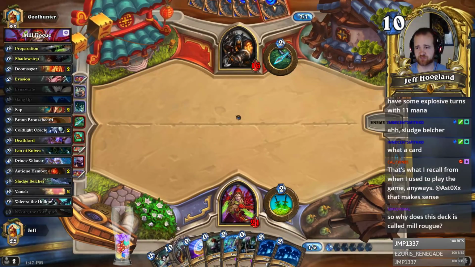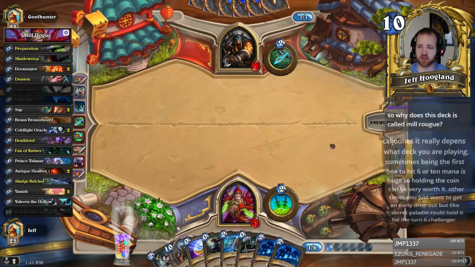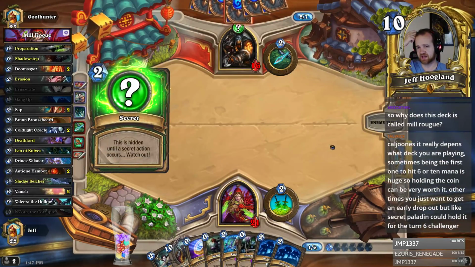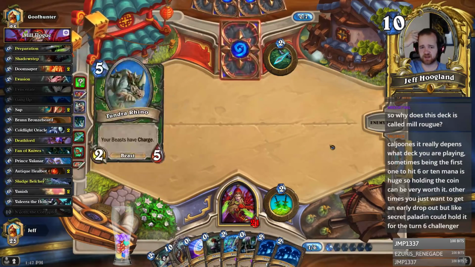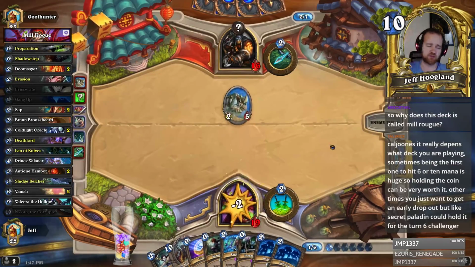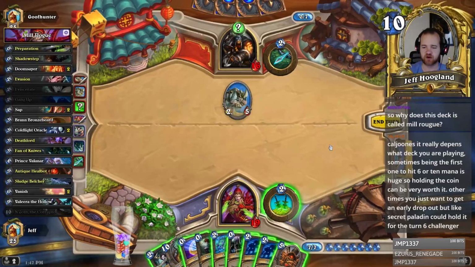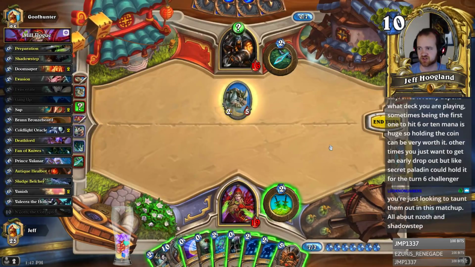I assume it's called Mill Rogue because a non-zero amount of your games come down to your opponent drawing out. So in Hearthstone, when you go to draw a card but can't, instead of losing the game instantly like in Magic or Hex, you take 1 damage for every time you've gone to draw a card but can't. So the first time you take 1 damage, then 2 damage, etc.